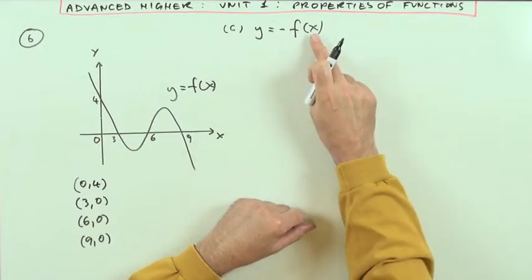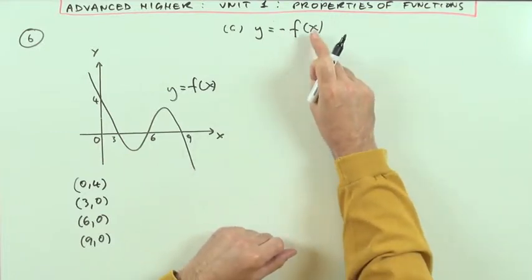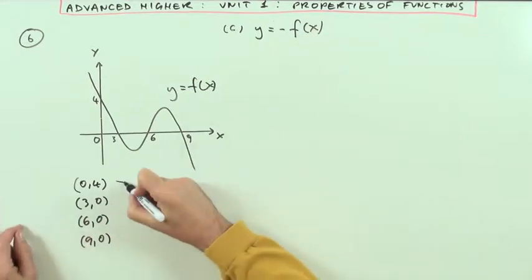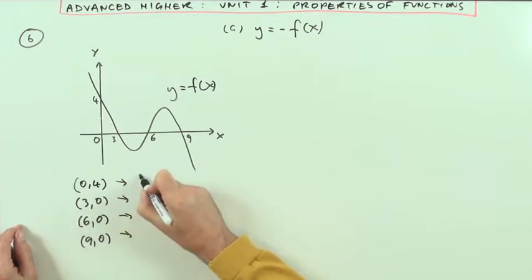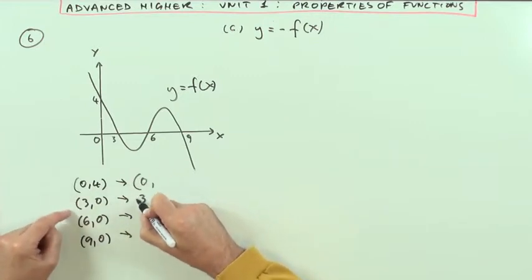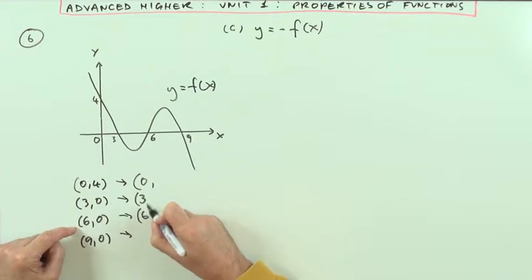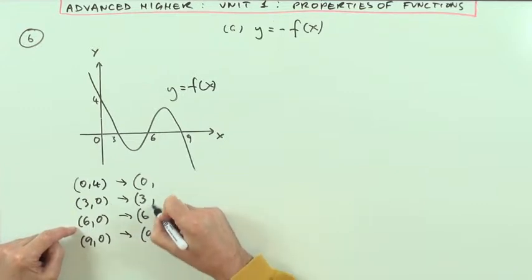For part C it was, what about the graph of the negative of f of x? Well, this time x is staying in the same position. If I want to plot the answer at x, I'm just taking the answer that originally was at x, so the first numbers aren't changing. So if I want to do this bit first, it'll still be at 0, it'll still be at 0, so it's 3, it'll still be at 6, it'll still be at 9.